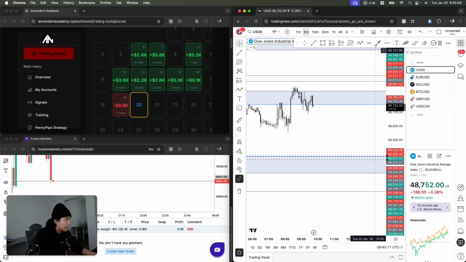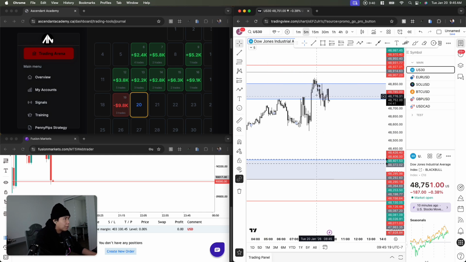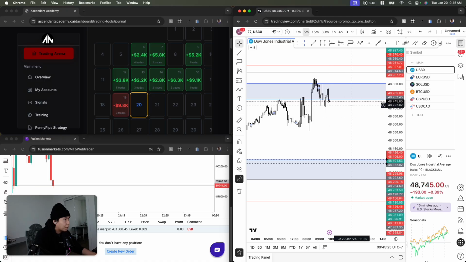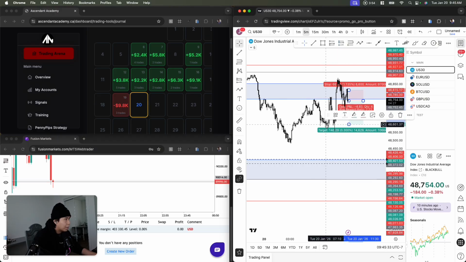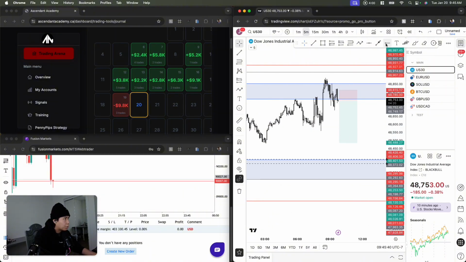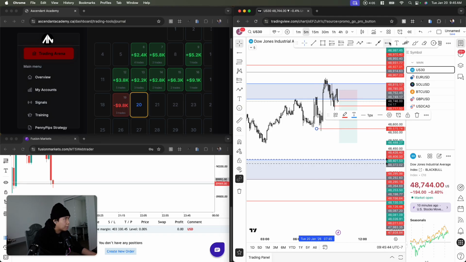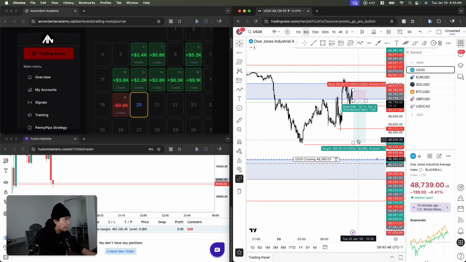On the 5 minute, it looks more apparent. So this would be the first touch, coming back up for a retest. This would be the retest area. So in the next 4 minutes, if this candle closes red, I'm actually going to go short here for something like this, and looking for it to fill these lows. So realistically, these would be the targets. Since we're scalping, it would be the first target there, second target there, third target there.